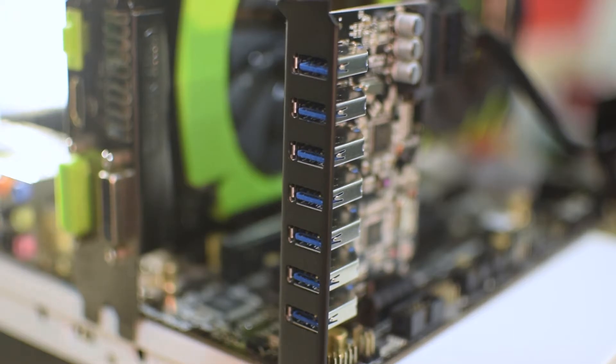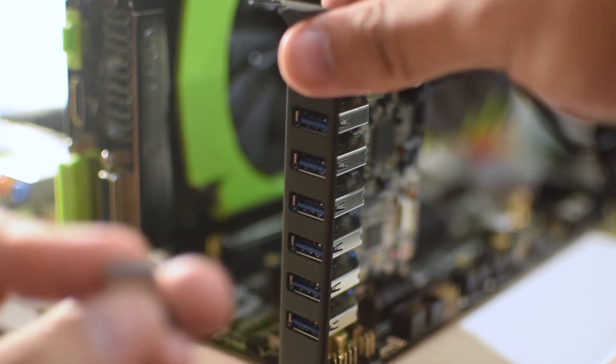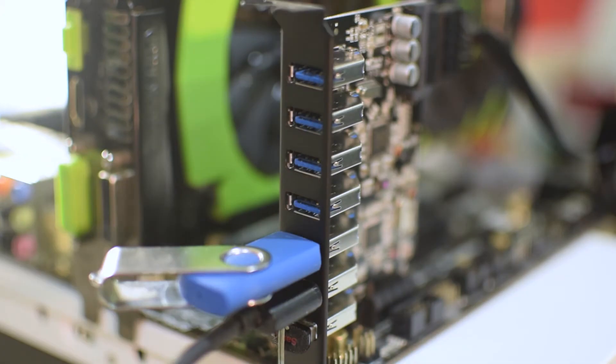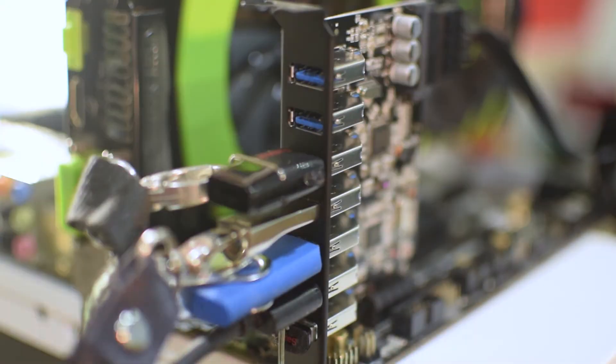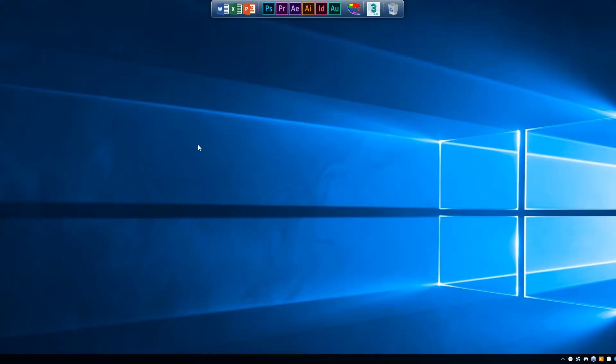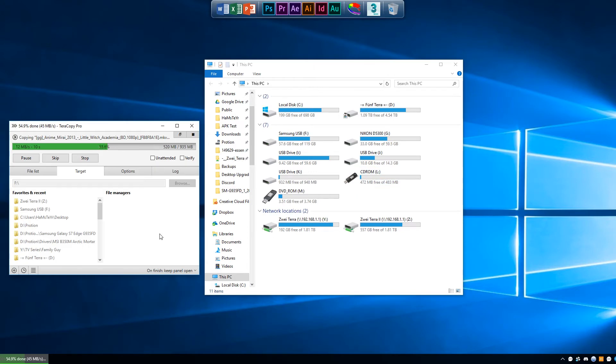This is a review after all and I'm not content with just testing if it works and powers on. I want to see if I can break it or at least bring it to its knees, so I'll be hooking in 7 devices simultaneously and seeing what happens when we start operations on them at the same time. Booting into Windows, we first check that everything hooked in is recognized — and just as expected, we have all 7 here. We need baseline numbers first.